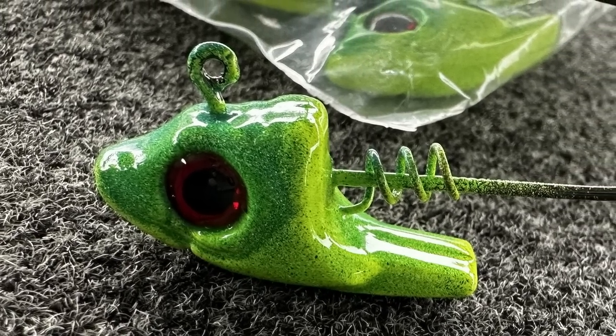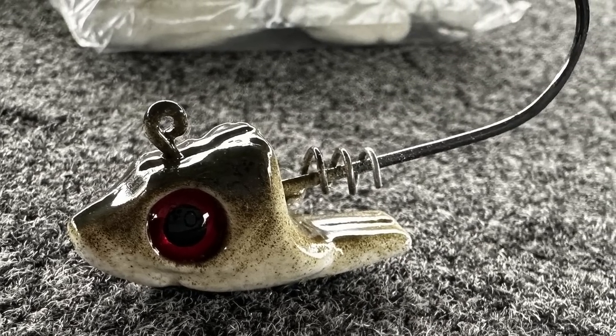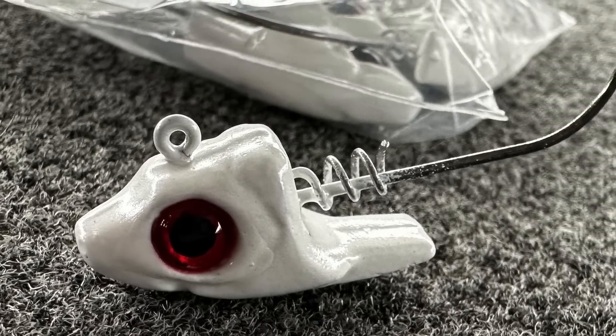One of the very first companies I stopped at was Fuji Baits — Fuji Custom Tackle. I picked these up from my buddy Josh King, King Bassin. He was talking about these as far as drop heads go. These bright colors, all half-ounce heads, screw lock heads which I love. Good natural color right there — kind of a natural shad, another minnow color with that brown back and white belly, and you can never go wrong with good old white.